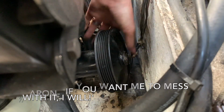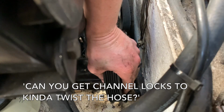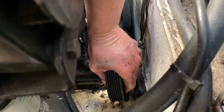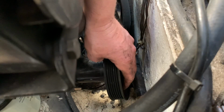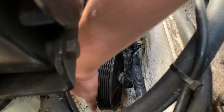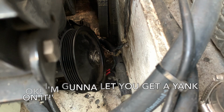I feel like this hose is so close to separating from the pump. You get the channel up, kind of twist the hose. I've got the hose twisting on here, and that might help, channel locks. I'm not sure. I think it's probably just hung up on the end of the neck or something. Okay, I'm gonna let you get a hand on it.